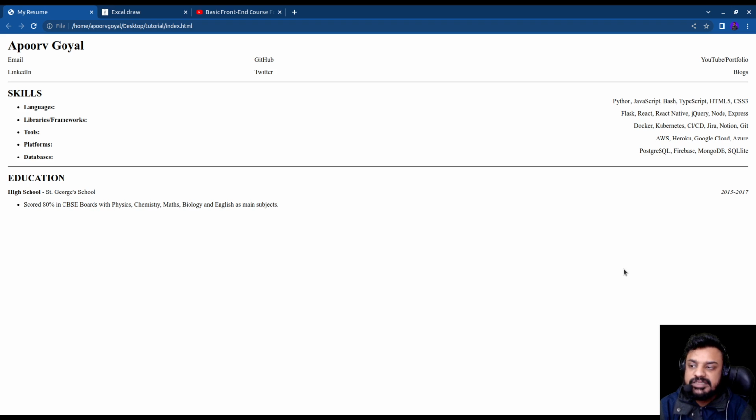But still, I would like you to create the layout of your resume and code it yourself, right? Include your links, your skills, your education, at least, right? And move ahead with that, right? Again, the link to the assignment to understand how to submit it and things like that would be in the description, not in the description, but as the pinned comment below. So do make sure to check that out.